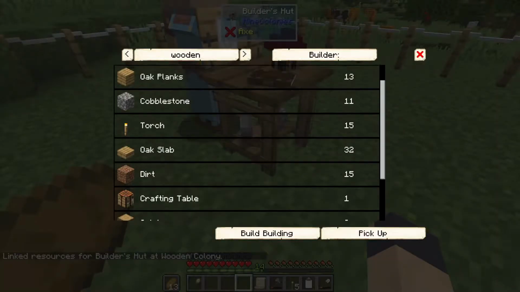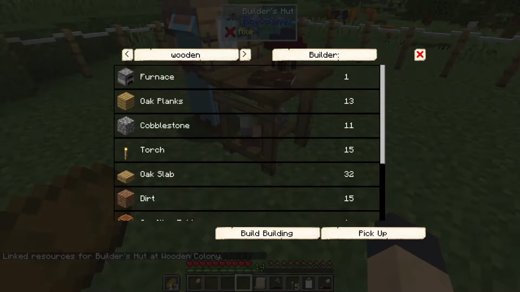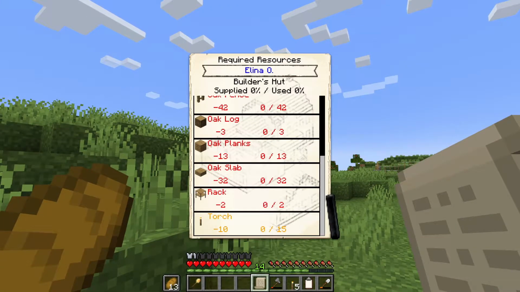So build options, you can see exactly what we're going to need here. It's primarily just oak stuff. It should be a really, really fast one to build. We're going to go ahead and click build building. Now, if we take a peek at this resource scroll, it should tell us everything that we're going to need for this build. So I'm going to go ahead and gather all that up, and then we will go ahead and do a time lapse for this one.